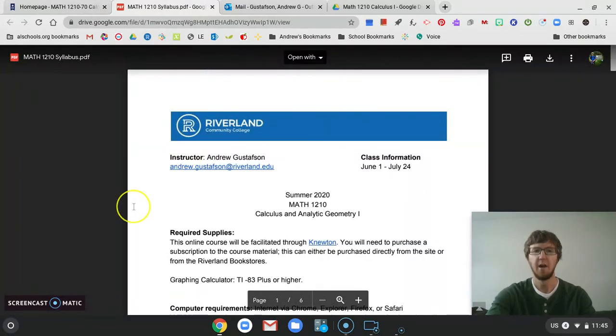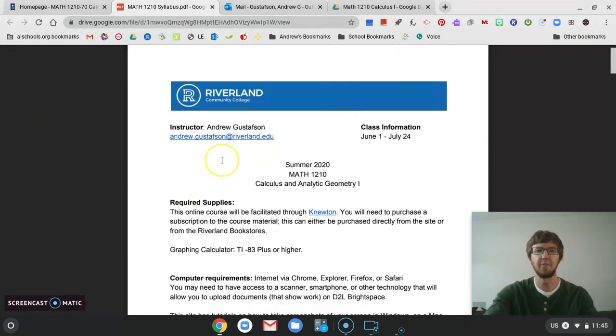So I've got it right here. At the top, I've got my email address listed there. As an adjunct professor, I don't have an office. So I don't have office hours, but I check my email regularly. A couple times a day, I'll check my email and I respond very quickly. So if you have questions, if you have concerns, if you have any issues at all, don't hesitate to email me and ask those questions. I'll get back to you, and I'll speak more to that here in just a minute.